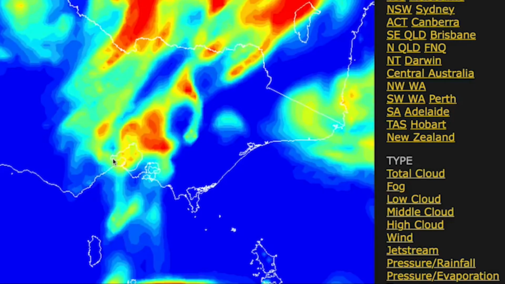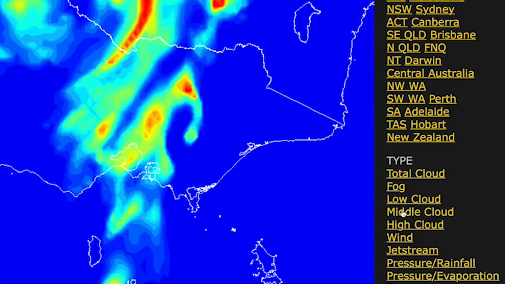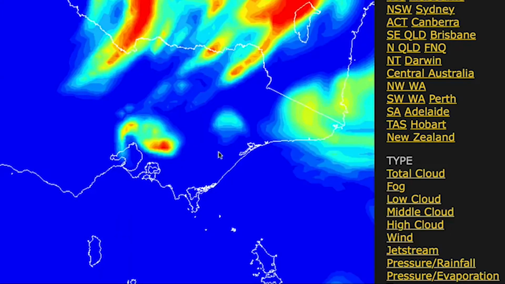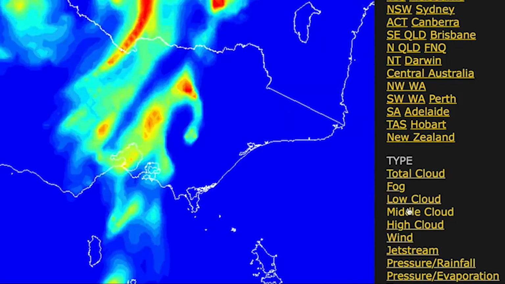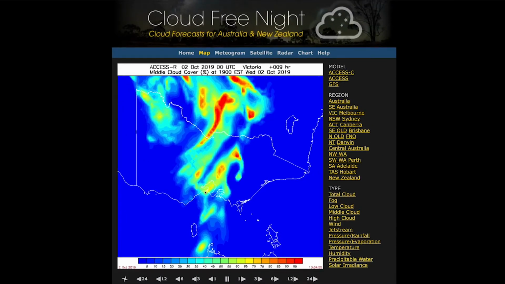The best thing about this, though, is that I can also switch the views to show how much low cloud there is, in which case there is none, and that's good because that means that there's no cloud going to be sitting right on the horizon blocking out the sun as it's setting. I can then look at middle cloud and high cloud, and you can see there's only a tiny little wispy bit of high cloud, but this middle cloud hopefully is high enough to be lit up by the setting sun as it hits the horizon below the cloud. So this is almost perfect. Of course, that's a 6-hour prediction. What actually happens, we'll have to wait and see when we get down to the beach tonight.